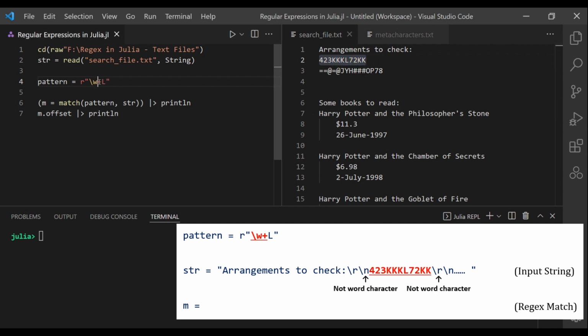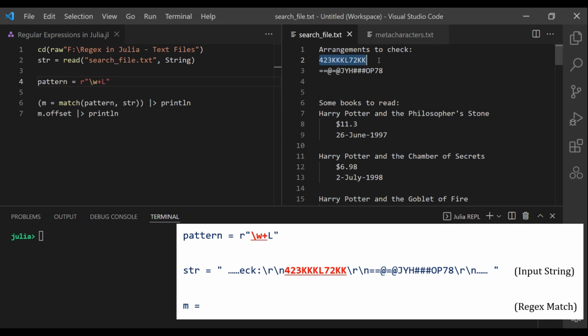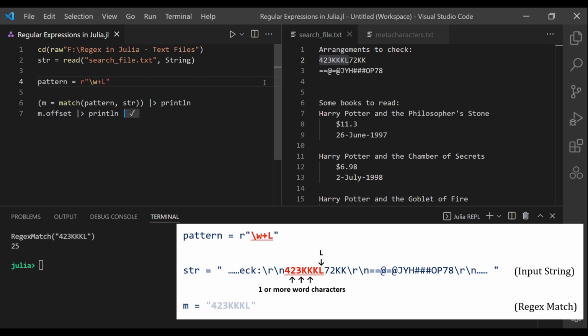This plus is by default a greedy quantifier. It matches all word characters till before the next carriage return at first. Now for matching the second token capital L, the regex engine gives up one character from the end matched by the first token in search of capital L for the second token. It backtracks to the first token many times and continues giving up characters until it can find capital L to match for the second token here. That means finally when we run it, it provides this regex match.